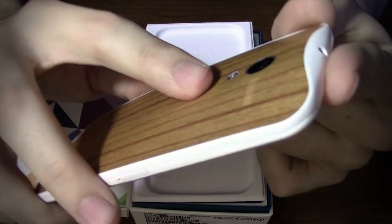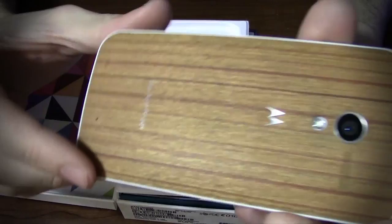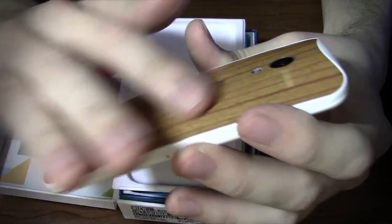That's one thing. But I mean, I'm dropping it already. But like I said, I've never seen a Moto X in person before. I've just seen them on videos and pictures and stuff like that. So I don't really have a comparison to tell you about the dimple. Other than that, it feels really good.